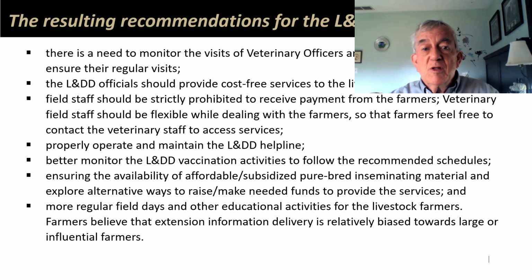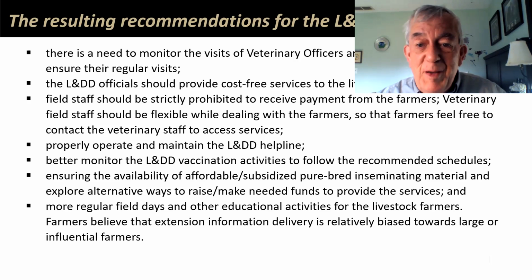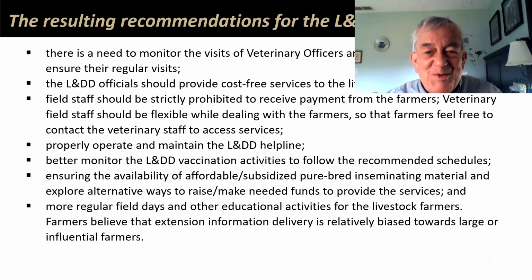Field staff should be strictly prohibited from receiving payment from the farmers, this is taken straight from the dissertation. The veterinary staff should be flexible while dealing with the farmers so that farmers feel free to contact the veterinary staff to access services. And this is a reference to feedback from farmers that the government was sometimes also having individuals that expected to be paid for those services.